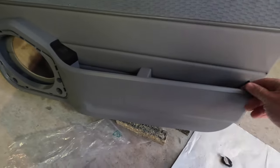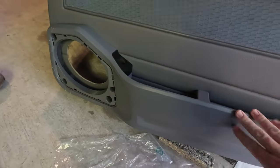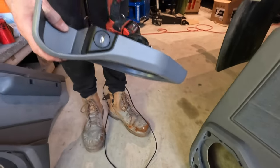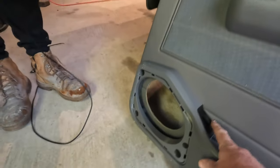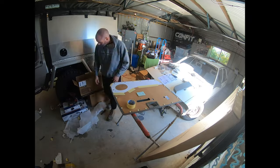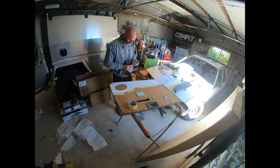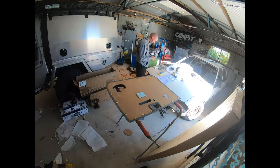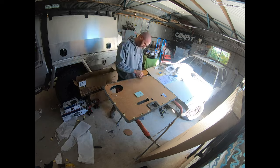These beautiful injected plastic molded door pods, front and rears. Rears run a 6x9, they run a USB charger in every pocket. These front ones have got little lights underneath them too. A very factory look about them, rather than being custom or aftermarket. They come with nice instructions, so if you're not experienced in this sort of stuff, they make them somewhat idiot-proof. Templates. Everything you need to be able to do the job yourself at home.